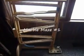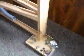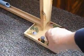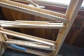Now this device is the 3rd in the series. The first one was this much simpler device. It's strictly wood. There's a couple of little plastic things on it. But ultimately I think that this is a more effective machine for the kids to play with, because it's much more open, and you can actually see what the marbles are doing.